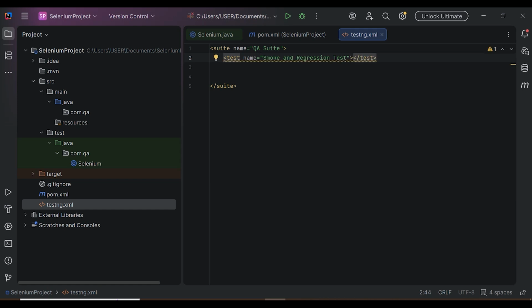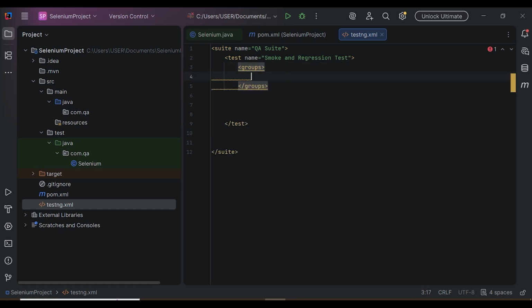Inside this test name, define a group and then define a run tag. First define groups, then run. Now next thing we need to do here, we need to define tags. Include means you want to execute the test case.